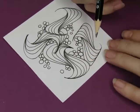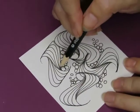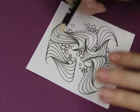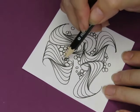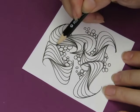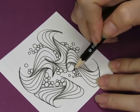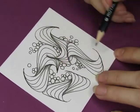Just be careful. Try not to, at least for me, you can do whatever you want. But for me, I try not to draw hard with the pencil. I don't want to make an indentation in the paper, because if I decide that there's some shading that I don't like and I want to get rid of it, it's almost impossible to get rid of. You can get rid of the color, but you can't get rid of the indentation if you have indented your paper. So yeah, you just can't. Once you've put a permanent crease and indentation into that paper, it's not coming out.